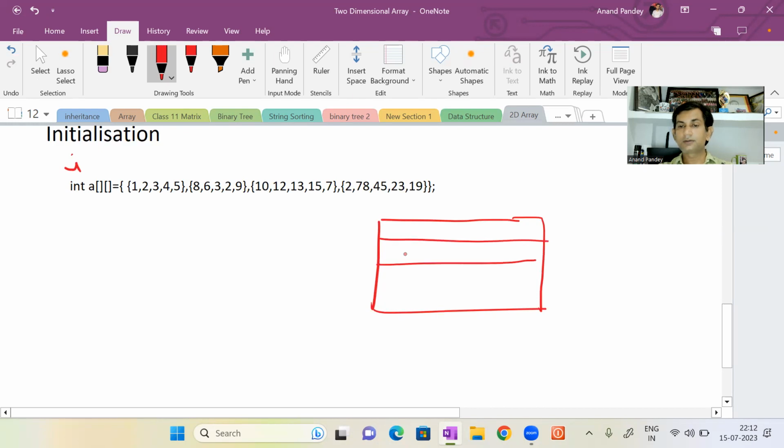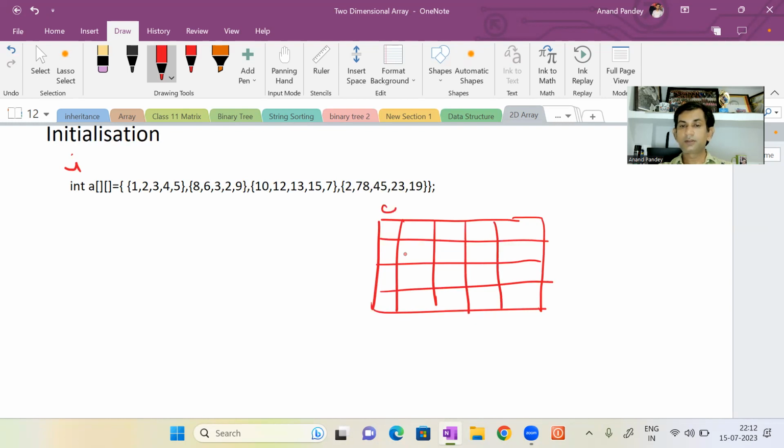Okay. Columns 0, 1, 2, 3, 4, that is 5 columns, and rows 0, 1, 2, 3. And these are the elements of the first row. So 1, 2, 3, 4, 5 will be stored.